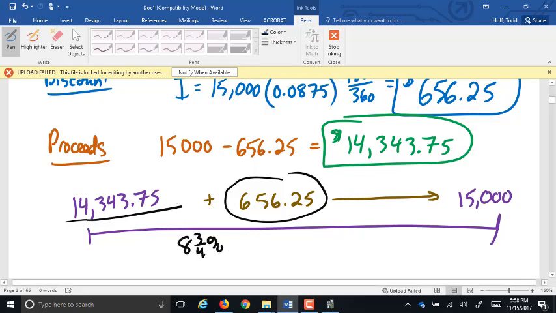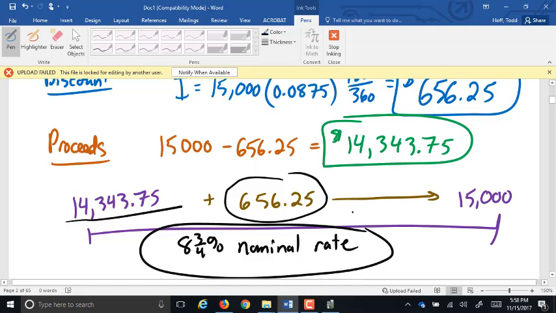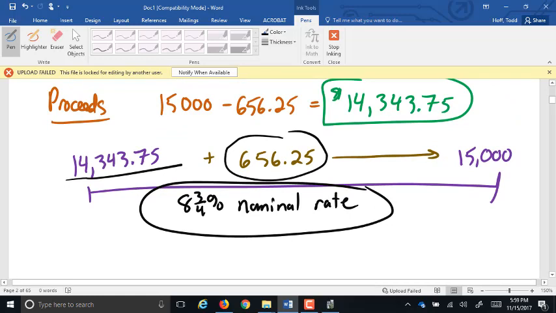That 8.75% is what's called the nominal rate. Nominal means named. It's the rate that is named on the note, on the paperwork for the loan. Well, it's more because they didn't actually give us the whole amount of money in this case. When we get into compound interest in the next class, it's going to be more because interest is figured on top of interest. But there's something called an effective rate.